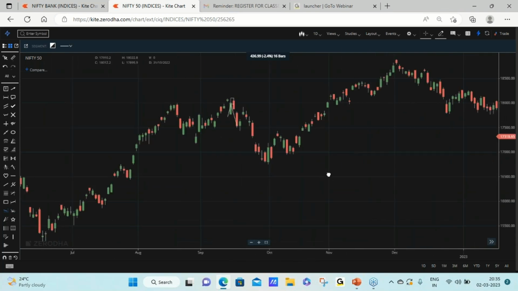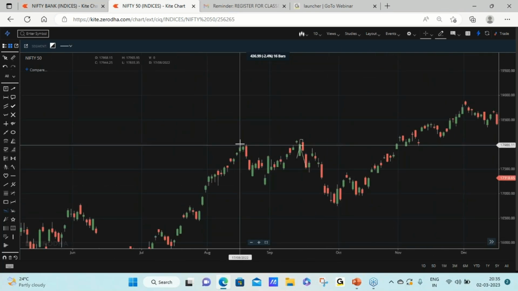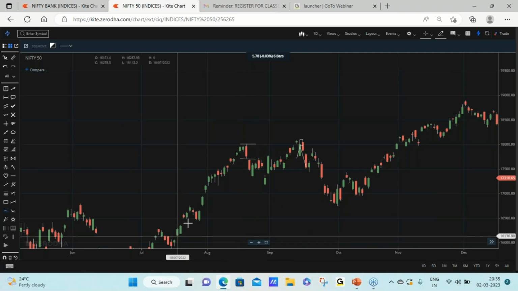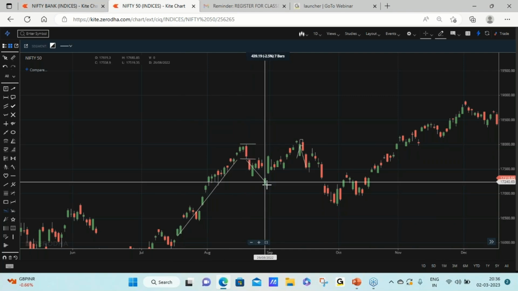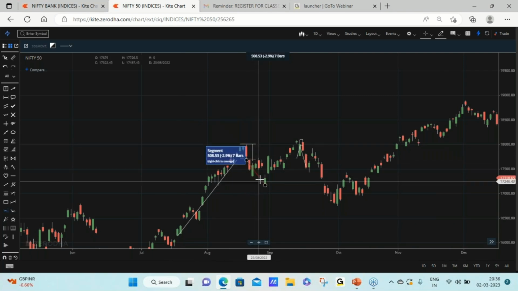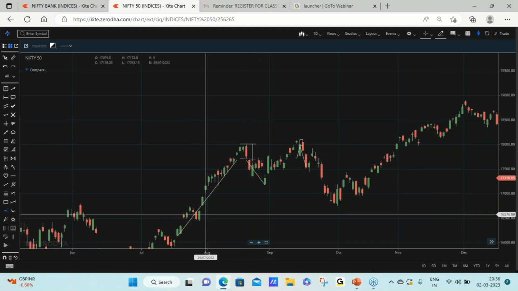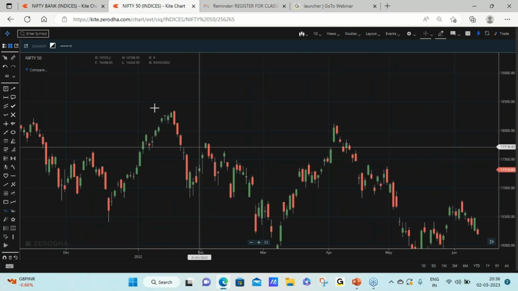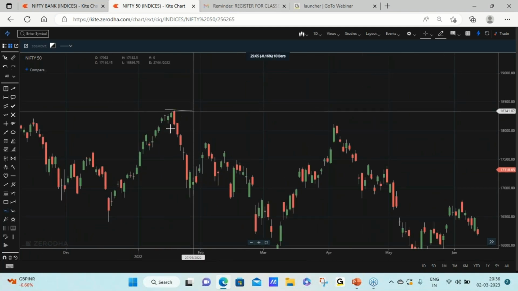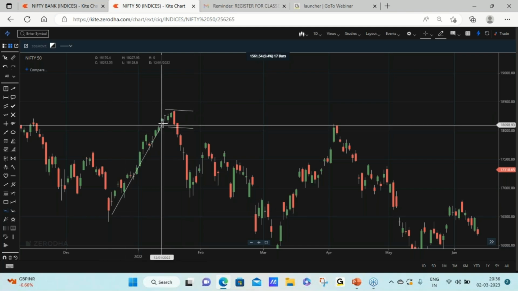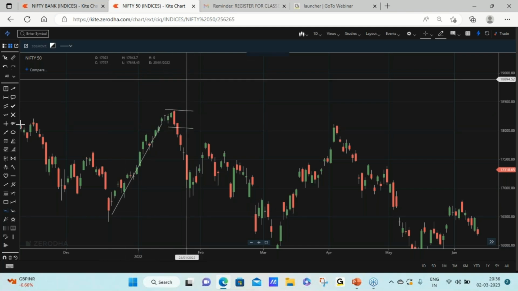Let me just check. Yeah, we have a beautiful example here. A small green candle followed by a huge red candle. We have a preceding uptrend. Once low is breached, at least you've got 1:1 risk reward ratio, 346 points and 500 points. So 1:1 is what we can easily achieve. And this is a classic textbook example for bearish engulfing. Preceding uptrend and the location of the candlestick pattern is at the top.